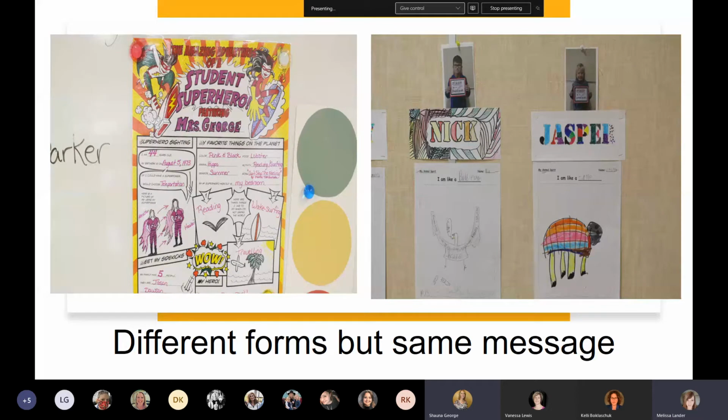And then the one on the right, I actually did that as a cross-curricular assignment with social studies because I wanted to link it to First Nations content. When we first did the learner profiles, one of the online quizzes was about what was your animal? And I was a swallow. Well, for some of the animals, the kids didn't connect to them as much as I wanted them to.